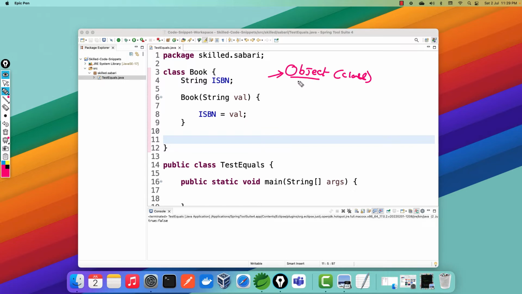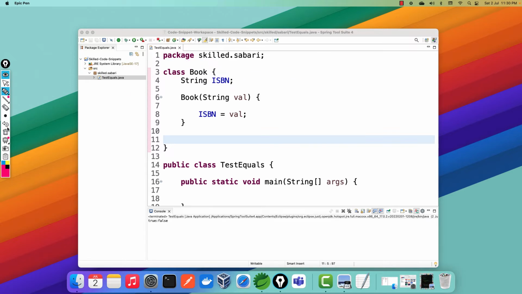And why I'm saying it's a supermost class is because in Java inheritance hierarchy, we have a multi-level inheritance. In that perspective, any class you create, by default, the class is going to extend the object class. Okay, so why I'm talking about this right now, because we need to discuss something about equals method. We need to extend the object class in order to override the equals method if in case you want to check the equality of two objects. We'll come to that more in detail shortly, but right now you just understand, any class you create, by default it's going to inherit the object class.